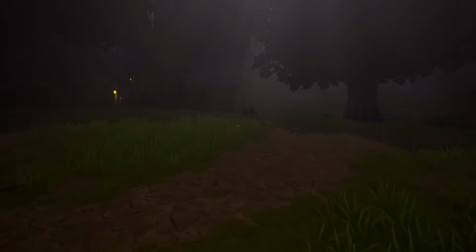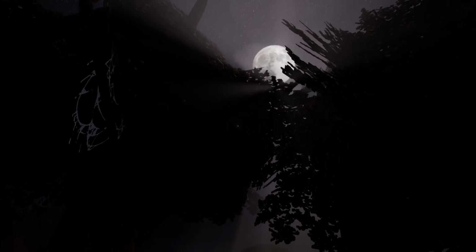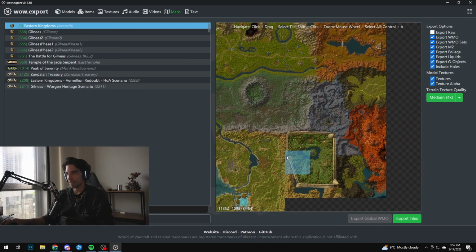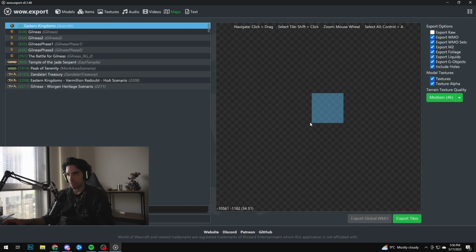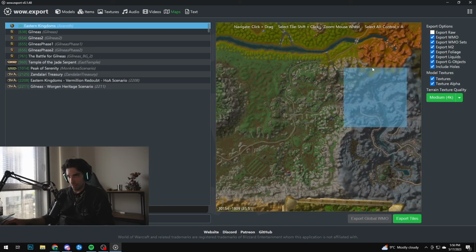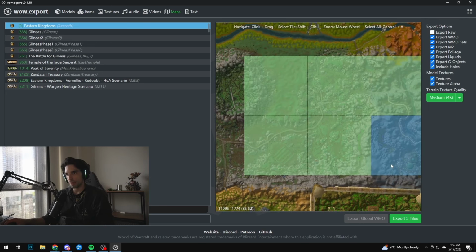So the first thing we did, and the question I'm getting asked the most, is the level. How do you import the map from World of Warcraft to Unreal Engine? And this is what I've done for all of the other games I've made. I'm using this program called WoW Export Tools, where you can literally pick an area of the World of Warcraft map. You have the whole map, you just take it, you just yoink it, okay?